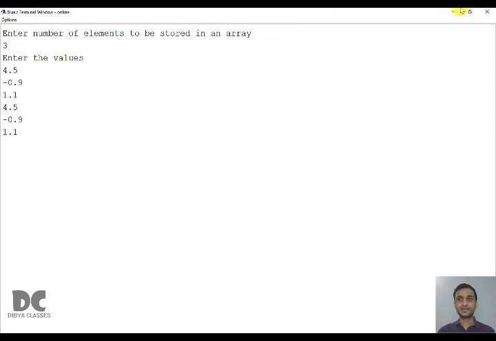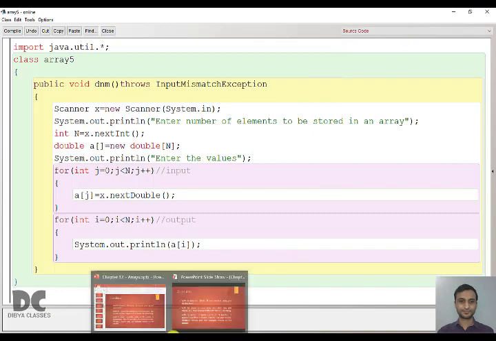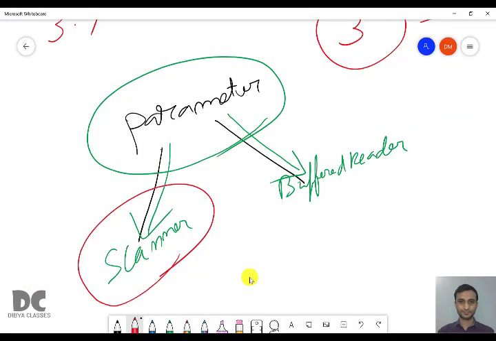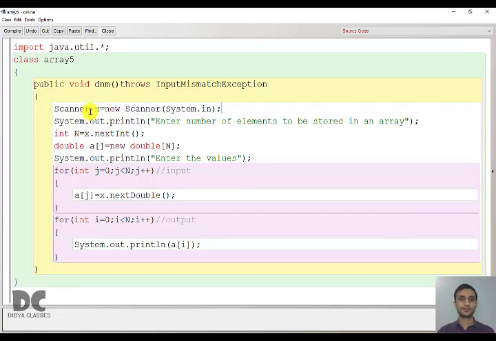Now let us understand this manually. First we imported the scanner class, we wrote throws input mismatch exception, we wrote the scanner line, and then we are printing enter the number of elements to be stored in an array.